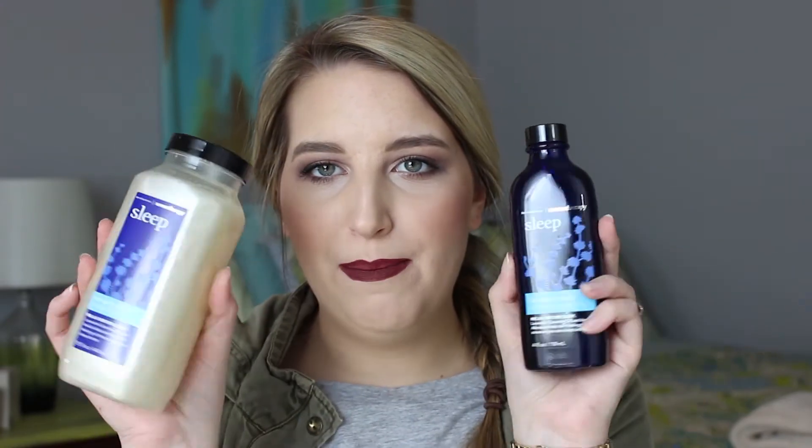The final Sleep product I got is the Lavender Vanilla Bath & Massage Oil. There are multiple Sleep scents, so just so you don't get confused — there is a Chamomile and Lavender one and there is a Vanilla and Lavender one. Make sure you get the one with the blue label instead of the yellow label if you want the same scent as me. This is just a general massage oil — it's supposed to be good for putting in your bath, putting on dry skin, or using it to shave your legs. It just has a really strong scent, so I'm excited about this. My package just arrived a few minutes ago, so I'm really excited to try out both of these products.